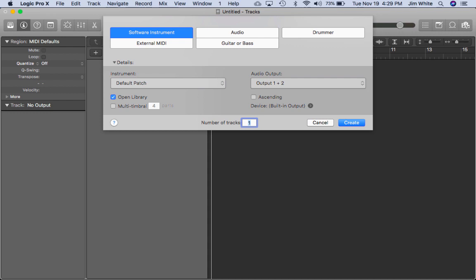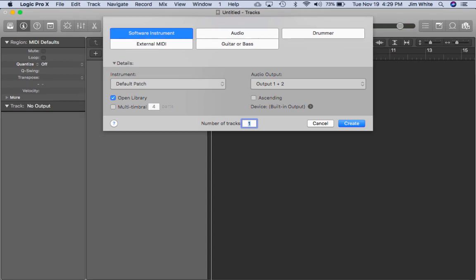Sidechaining, which is also called ducking, is an audio technique using compression to lower or attenuate the volume of one audio signal when another signal reaches a prescribed volume. In other words, the volume of one signal forces another signal to get softer. This is the technique you often hear in dance music, where there is a pulsing in the music to emphasize the beat and the kick drum.